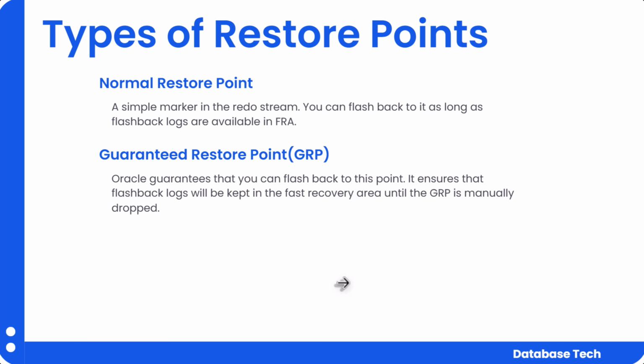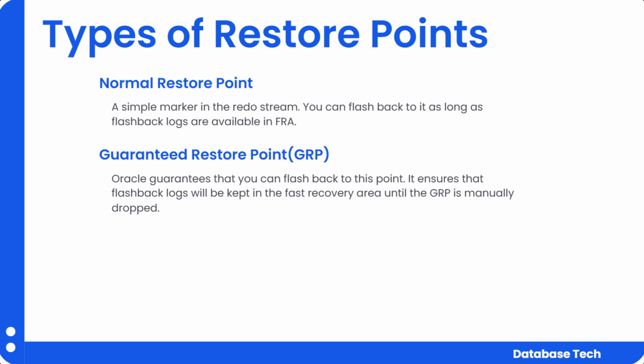Alright, now we'll see types of restore points in Oracle. First one is normal restore point. A normal restore point is a named alias for a specific system change number or a point in time within the database. Think about it like when we perform point in time recovery of database, it requires SCN number or timestamp. But in this case, you don't have to remember timestamp or SCN. You just can use restore point name to perform point in time recovery.